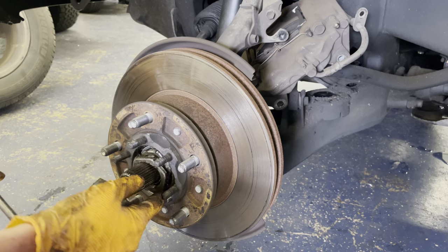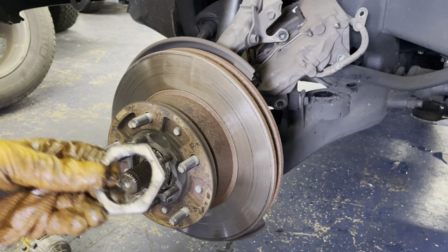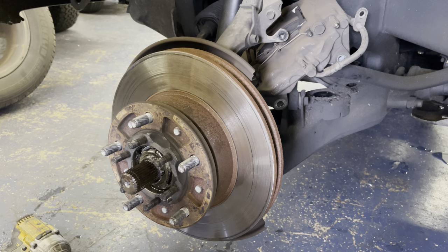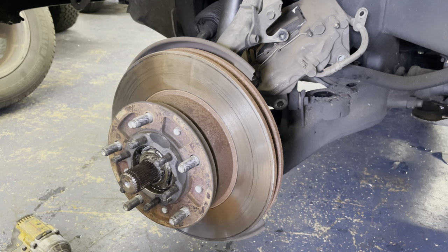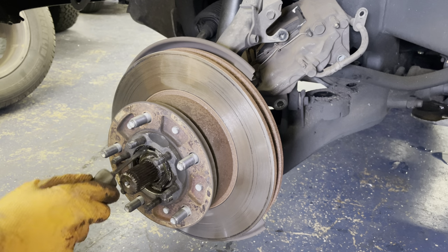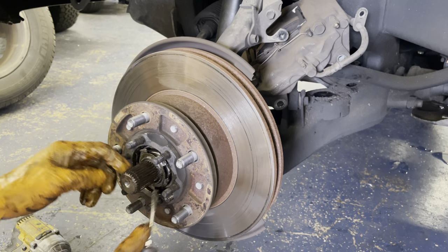Literally hand tight. Again, not good. Take your nut off. I clean everything when I take it off. Just makes it easier when it goes back on. And then you grab, look, I can spin this with the nut on the back. Not good.